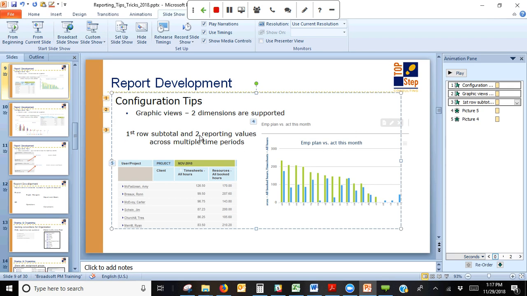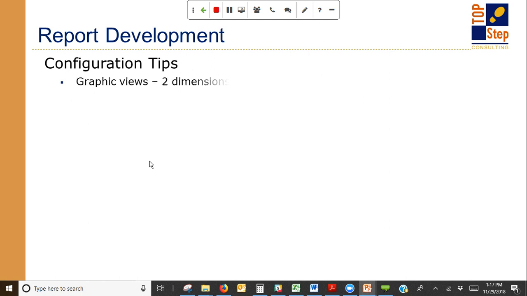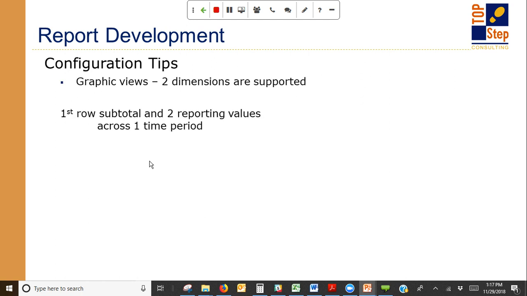Nothing like editing it in real time. 1 time period. So the 2 dimensions are one reporting subtotal and 2 reporting values, but you're picking 1 time period. So now that's the 2 dimensions. It's 1 row with 2 reporting values, so your reporting value is in 1 dimension, but you can only do 1 time period. You can't do multiple time periods because that's a 3rd dimension. So if I do 1 row, 2 reporting values, and multiple time periods, that's 3 things I have to consider. So something has to be 1, and this 1 time period solves that problem.